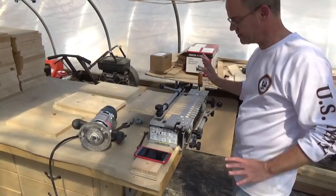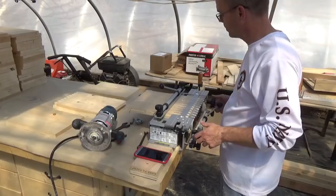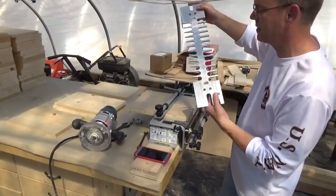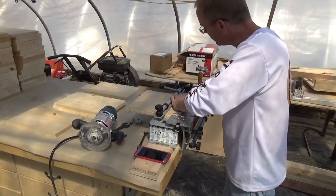One thing we have to do is take this, the finger guide, and turn it around. And we're going to go ahead and do that now. I'm going to loosen the end bolts. See, this was for the dovetail bit, and on the other side is going to be the pins, and we're just going to use a straight bit on this side. So we're going to turn this around, put it back, and I'm going to tighten it down.